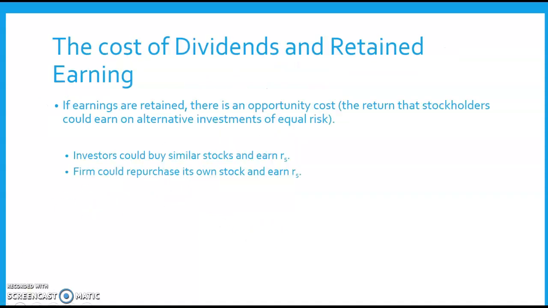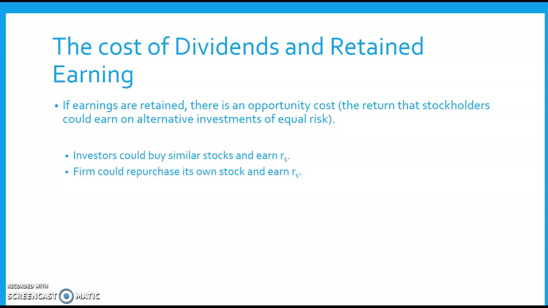Now, here are some other pieces of information to review when we are talking about a company paying out its stock. Remember, the company has a choice to either pay out its earnings in the form of dividends or keep them in retained earnings. Both of them will impact the required rate of return on stock. So if a firm is retaining its earnings, there is an opportunity cost. The opportunity cost must be accounted for, and that's what we're going to use as our required rate of return there. So what is that opportunity cost?